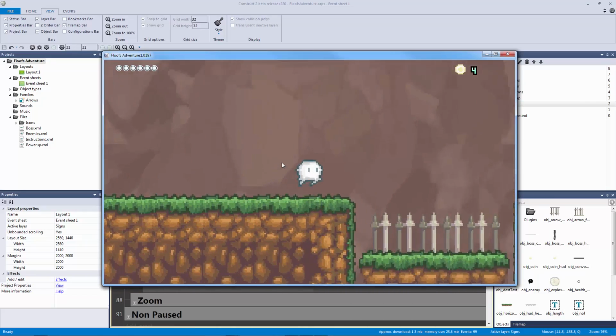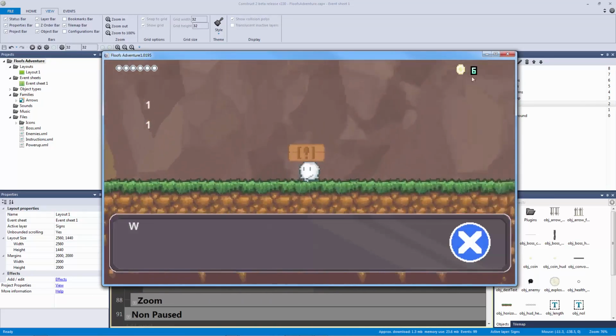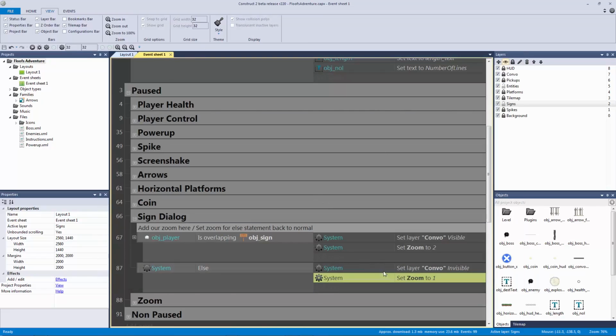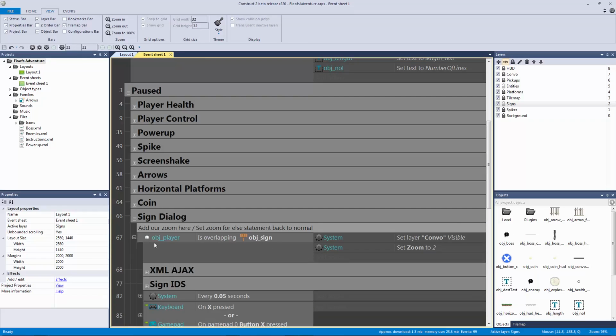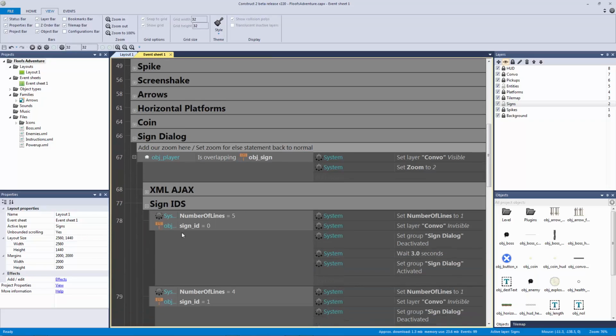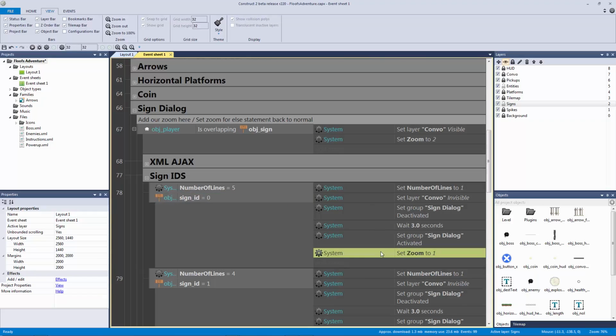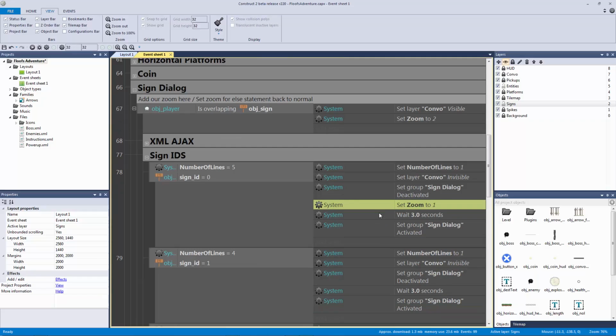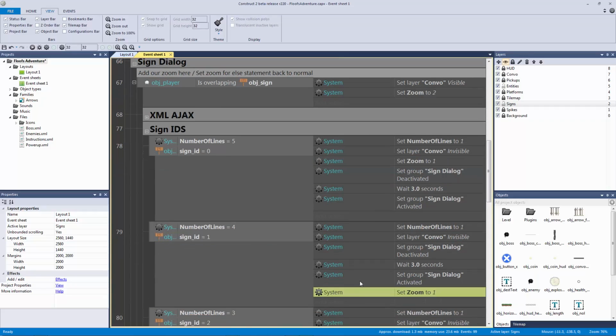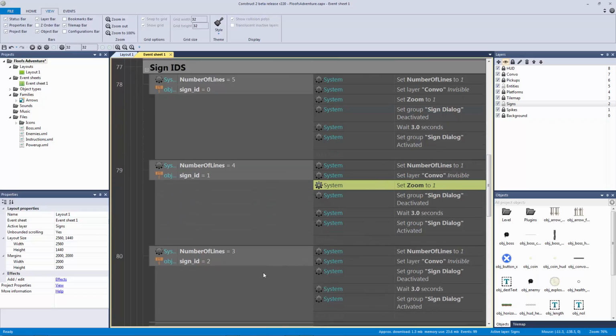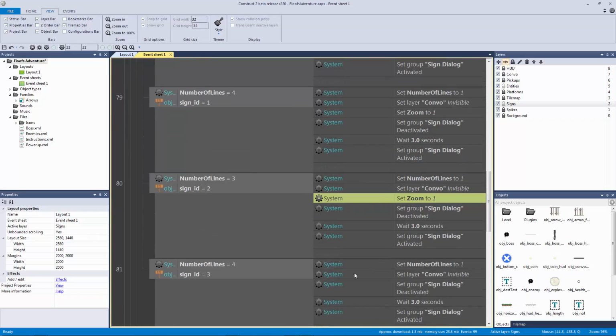But we did a whole lot this lecture. Oh, you know what? We're going to have to set the zoom out elsewhere. Where else do we want to set this to actually zoom out from? We can set it to zoom out for all of our IDs. So let's put this before we wait. Let's do it before we deactivate altogether, and let's put that there, and that should fix that bug.